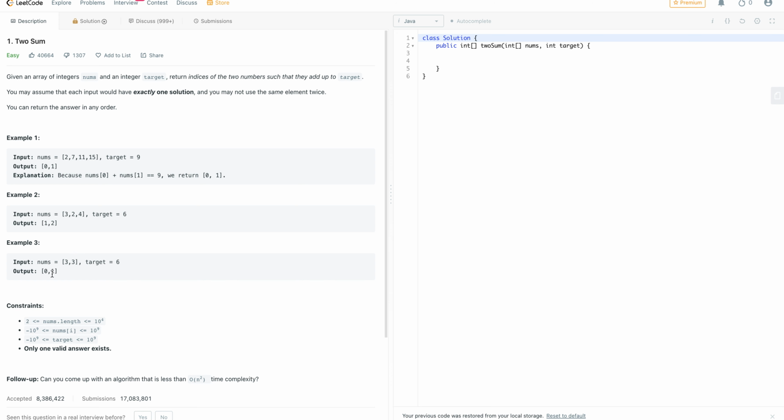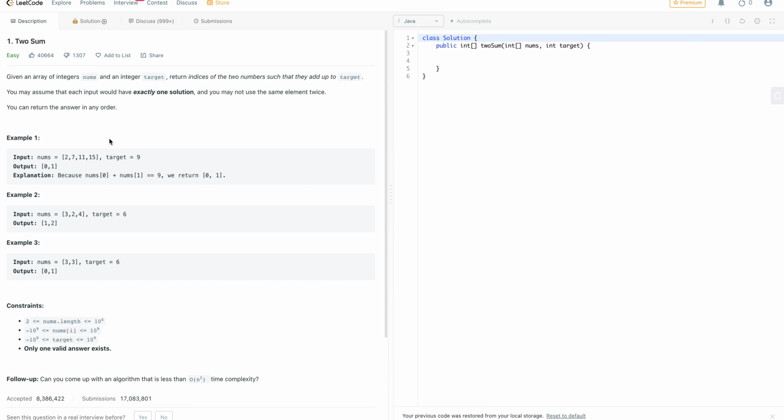So let's try to code this. How we can solve this problem is we can take the combination of each pair of numbers. If there are n numbers, we can run two for loops. The first one will start from i, that will start from 0, and the second loop will start from i plus 1, and we can find all the combinations.